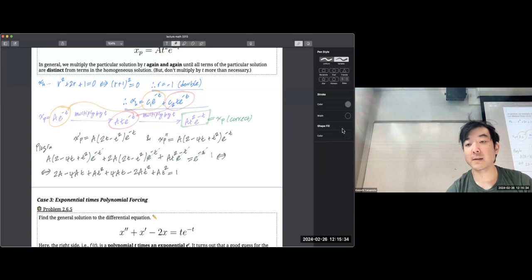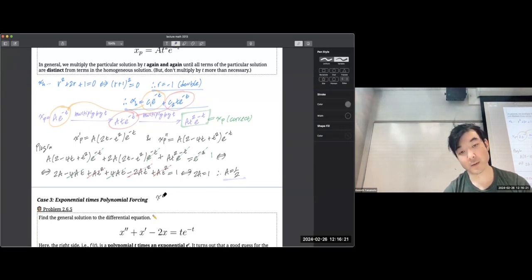And what's nice is that this minus 4at and this plus 4at cancel. This at squared has another at squared, so these two add up to 2at squared, but then there's a minus 2at squared. So all these red ones undo each other, which leaves us with 2a is equal to 1. So I can just write 2a is equal to 1. Therefore, a is equal to a half. And that leaves us with our particular solution, this green box with a equal to a half.